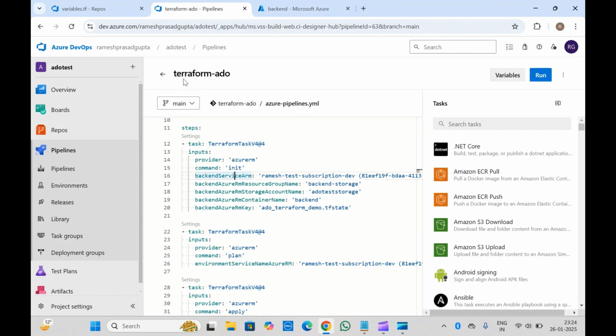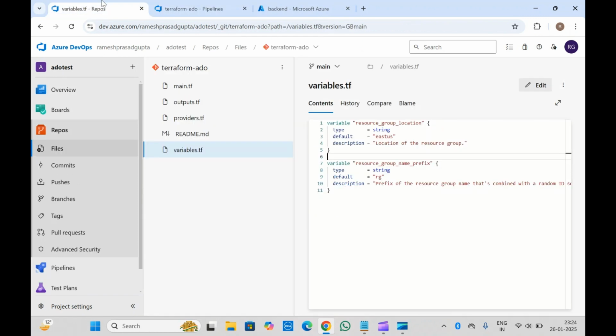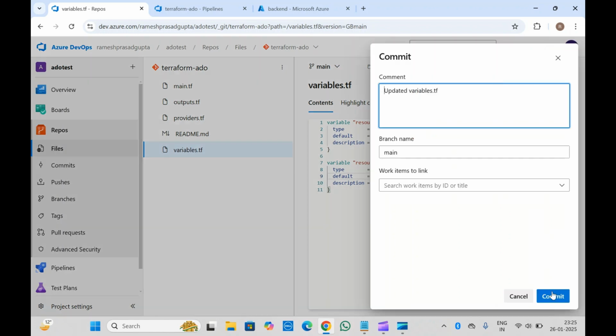Let me give you one example for that as well. Suppose I change the resource group name. The default is RG; let's keep this as RG new and see if this changes the name. I have updated the name.